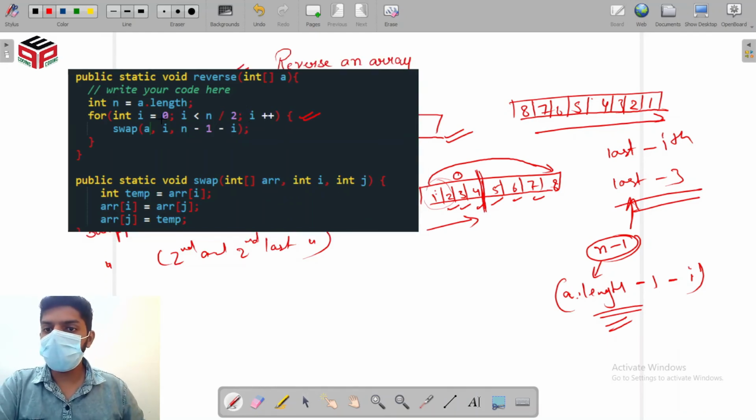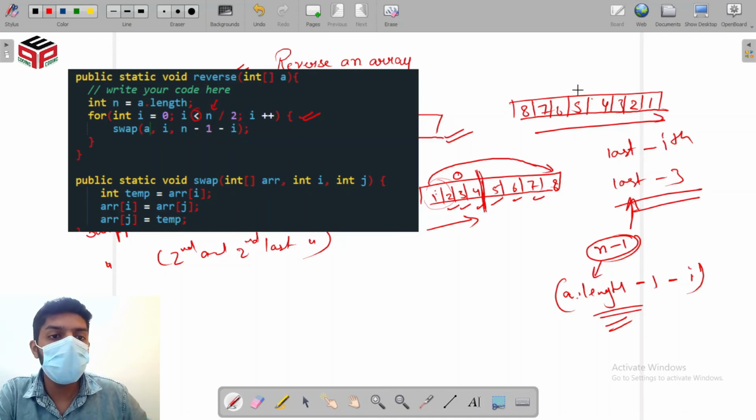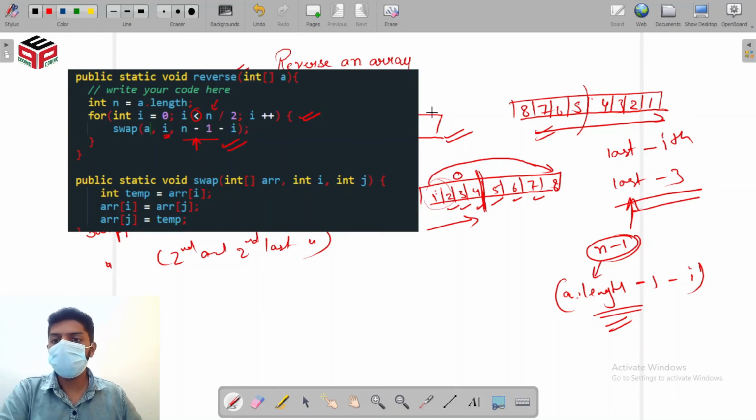So yeah, this will run for i equal to 0 to i equal to n by 2. Not equal to, actually less than, because for this much of the space, I'll have my work done, right? Then I'll swap the element. For the ith element, I'll swap the element ith from the last. The last element is n minus 1, and then ith from the last will be n minus 1 minus i. I hope you got that point, right?